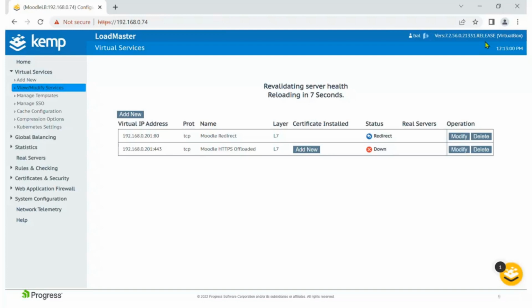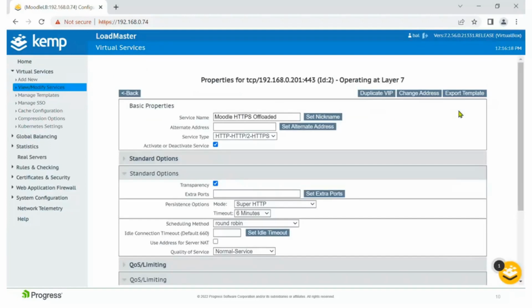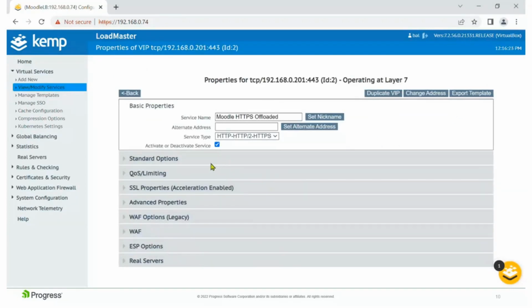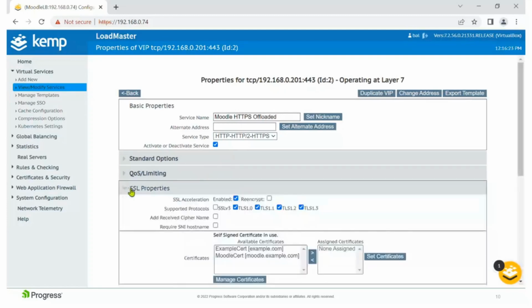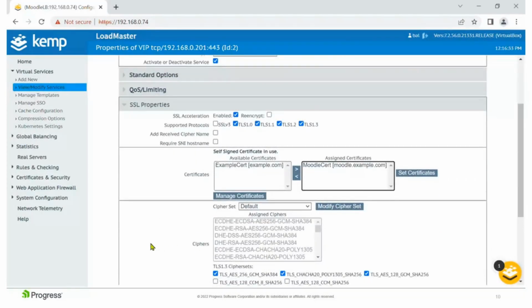The first service is a redirect so that anybody connecting to a non-SSL session is redirected to the SSL service, ensuring that all communications is secure. Our next task is to assign a digital certificate to this service. We have already uploaded a certificate and a private key, and we'll use this certificate and private key. We also have an option here to configure the cipher suites to use.